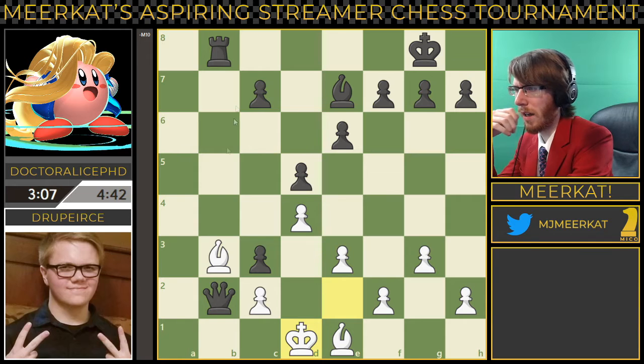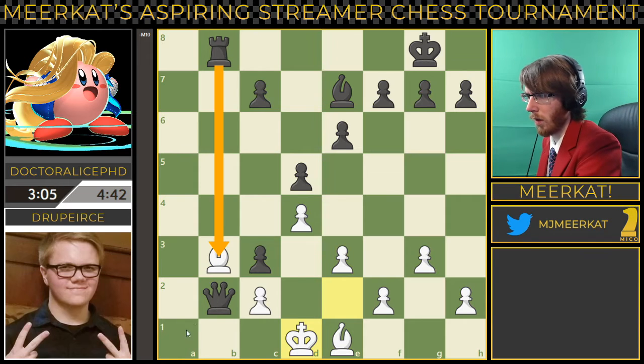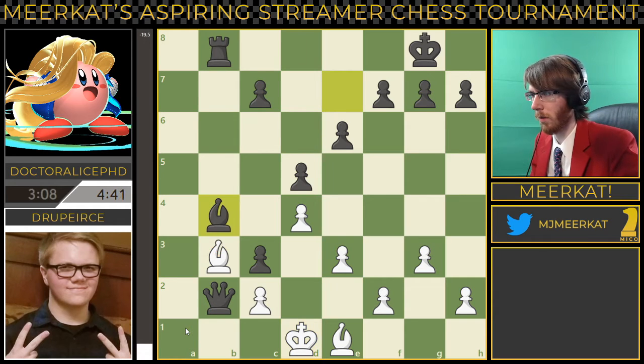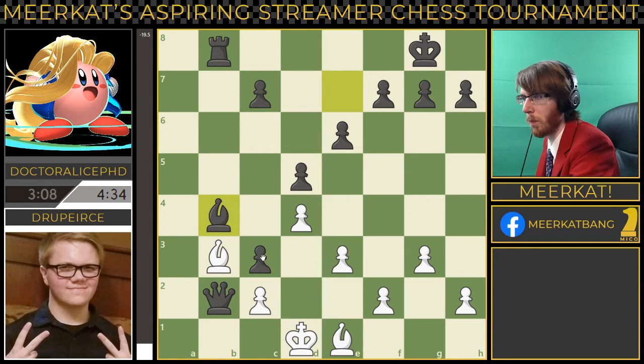So either one of these moves, the computer says are mate in 10. Decides to bring his bishop in. I don't like that, because your pawn is still stuck here. Your pawn is really gonna be very strong in this endgame, potentially.